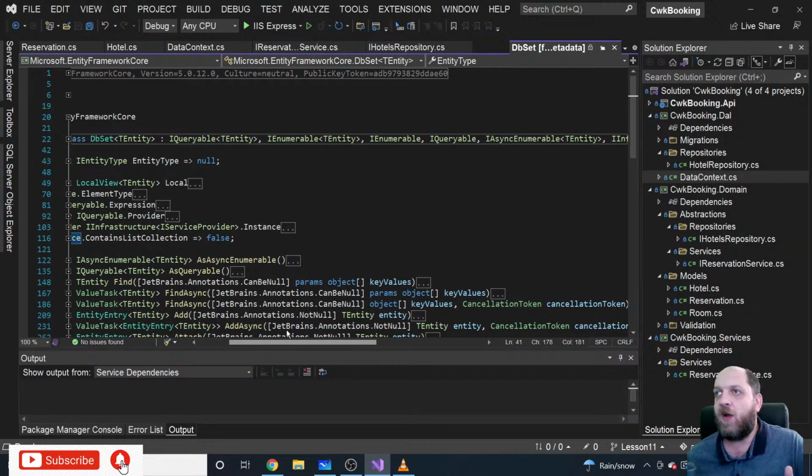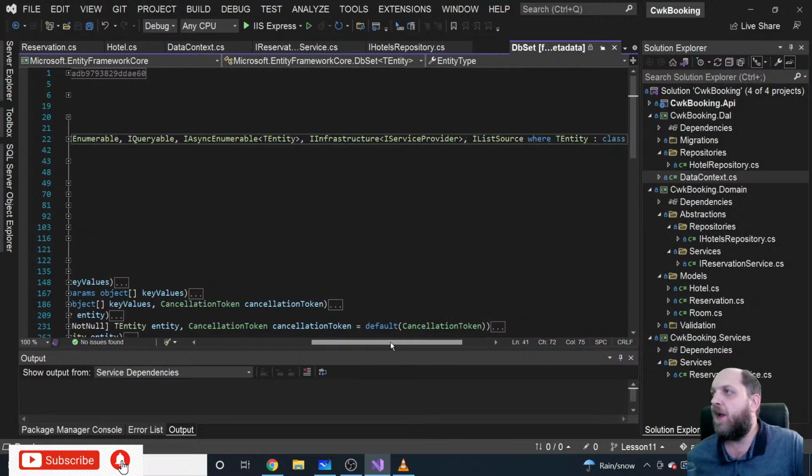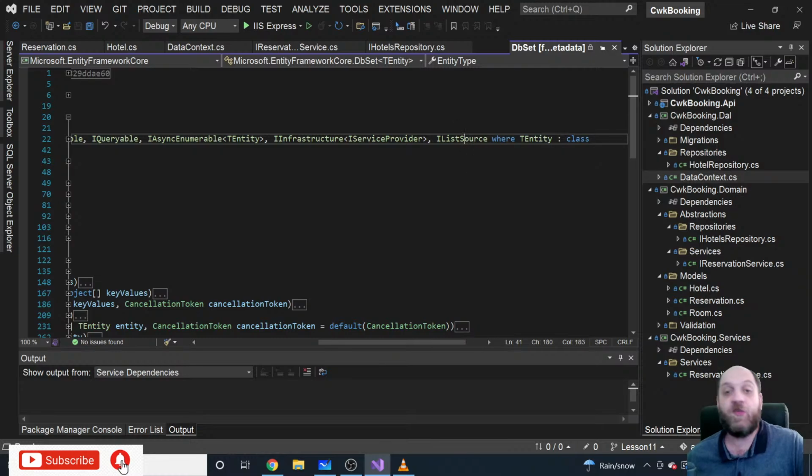The reason we can say that is, first of all, because it implements IEnumerable. This means that this DbSet is a data type that provides a sequence of things that you can enumerate through. It also is an IQueryable, which means that you can run queries like LINQ queries against it. And it implements IListSource, which means that it is a list.